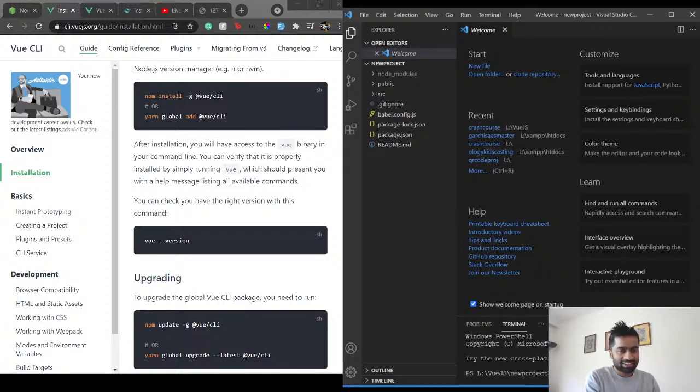I have already created one because, trust me, it takes time to compile the files and everything, to have things quicker. I'll show you the steps for how to do it. For the new project, I'll say vue create new project, and oh, sorry, it's already there, so I need to do something different. Say new project one.